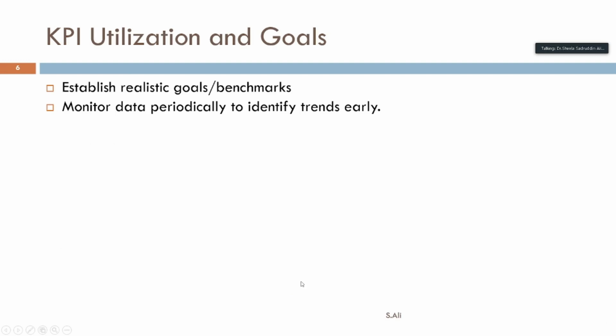So once you set your KPIs and you determine which ones are critical and best fit your lab needs, it's important to understand how to use them. We are in an era of data at our fingertips. So many things are automated, data can come quickly to us, but it's very important to know how to use this data and how to understand what your data is trying to tell you. Because if you are just using the data to say yes, we passed or no, we didn't, you can't quite understand what is causing this data or how we are going to improve.